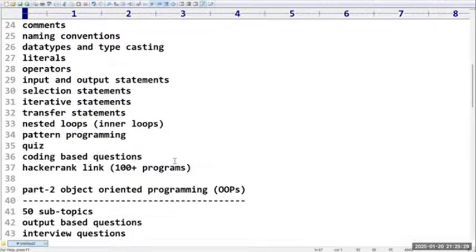And I expect the same thing from you people. Don't copy paste my programs into your system and execute them, because definitely it will execute. You have to try on your own. At least 3 times you can try, 4 times you can see and type, but don't copy paste. At this stage it will be easy, but once you go to the next level, it will be very difficult. That's why while learning, please learn from scratch. That is my sincere request for everyone.